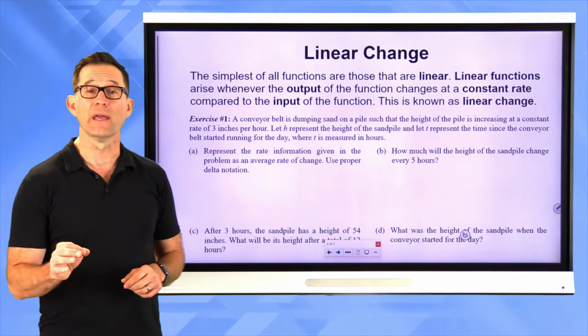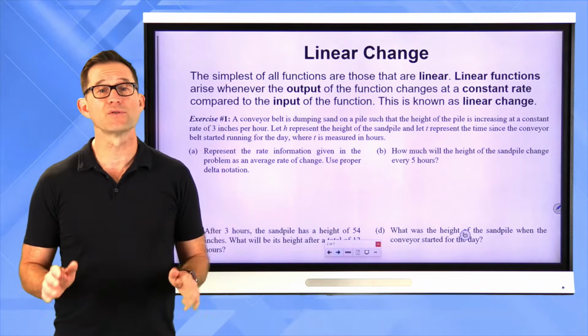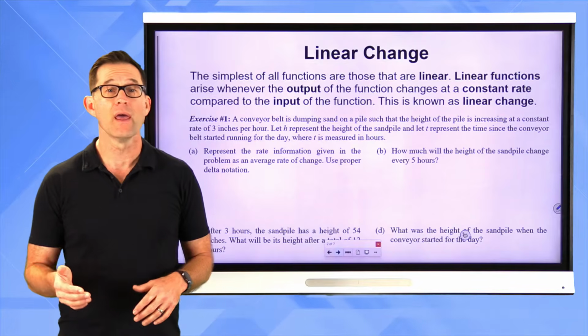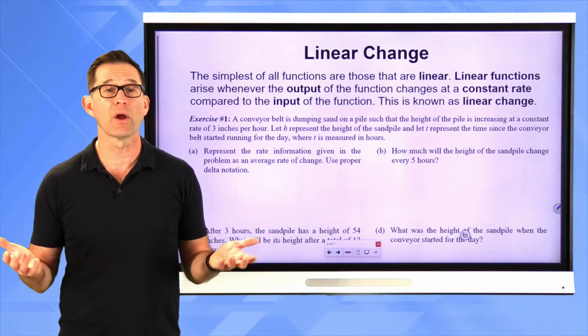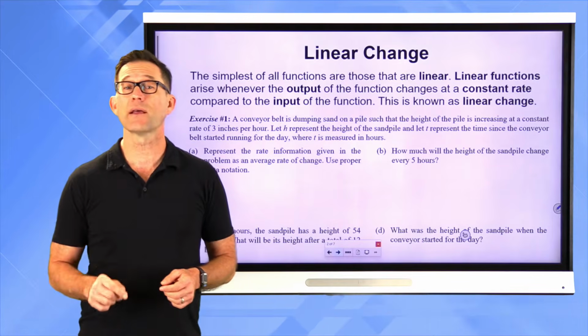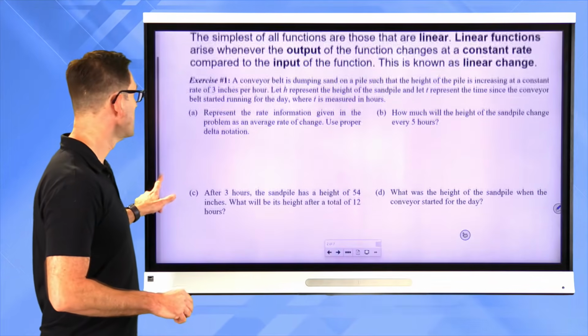All right, linear change. The simplest of all functions are those that are linear. Linear functions arise when the output of the function changes at a constant rate compared to the input of the function. This is known as linear change, and let's take a look at an example of it in exercise number 1.